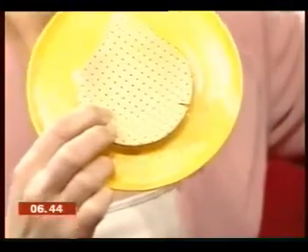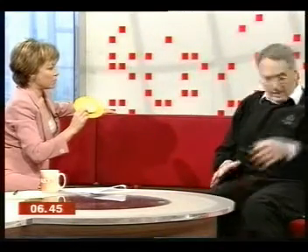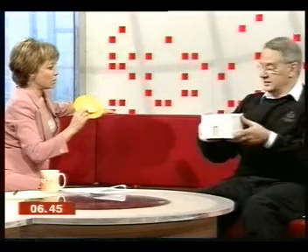The big advantage of it is, because it's so light, the physiotherapist can stick it in her pocket and go around. She can put a box of them on the shelf, but she doesn't have to carry a whole load of boards around. You can take it yourself and use it at home. Another big advantage is — my sons live in America, and my wife and I go over there regularly. On the plane, we're just sitting there going away, and it is brilliant for DVT. Any exercise is good for DVT, and that makes it so simple.